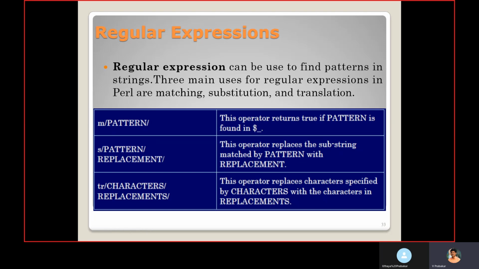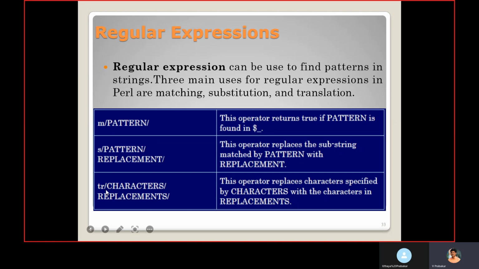Then substitution: s, forward slash, pattern, forward slash, replacement, forward slash. Here, first it will search for the pattern in the given string or $_. After that, it will replace the pattern with the replacement variable value or string.